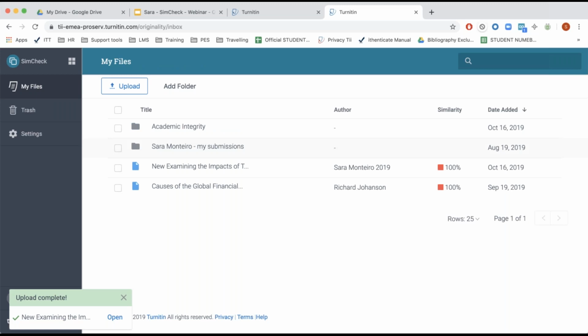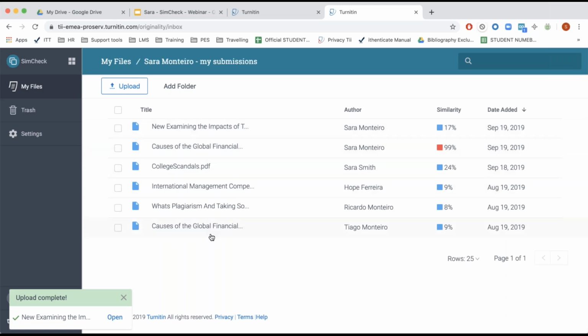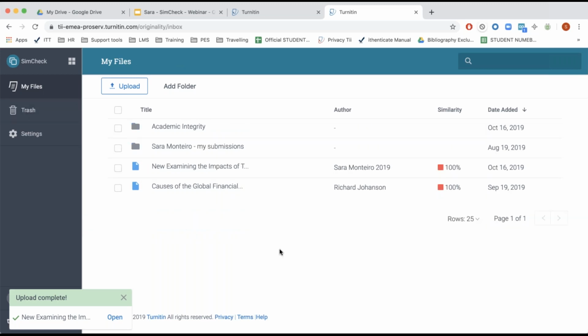I'm going to open another submission inbox that has some more examples and where I can take a look at one of my files. So let's click here on the second option, and I can see all of the submissions that I make. If I want to, and I'm going to show you a third way of submitting, I can also allow my students to submit directly into a folder. If I want to do that, let's say academic integrity was the new folder that I just created. I can select it. I click on edit.